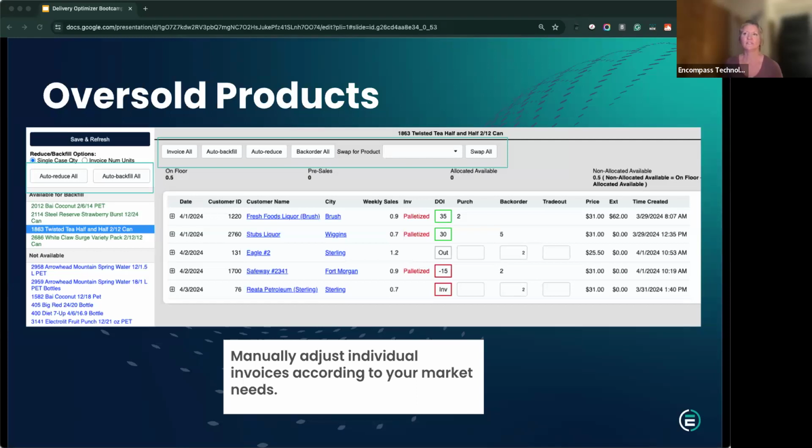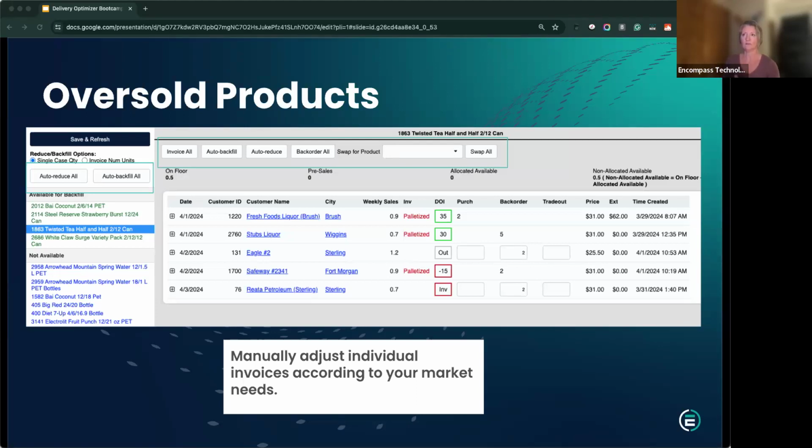So getting into the details here, on the left, we have auto reduce all and auto backfill all. Above that, there is a toggle there, single case quantity or invoice num units. So the way the logic works there is auto reduce all is going to go through and, depending on if you're using single case quantity or invoice num units, is going to auto reduce every single invoice transaction per your preference.